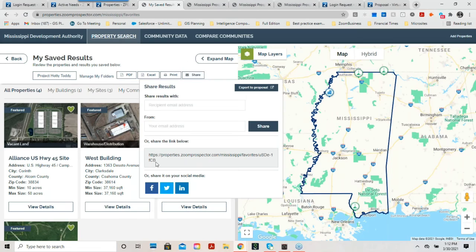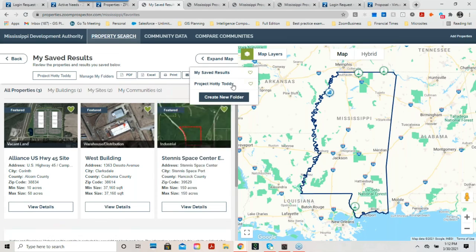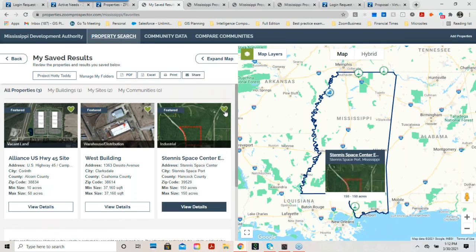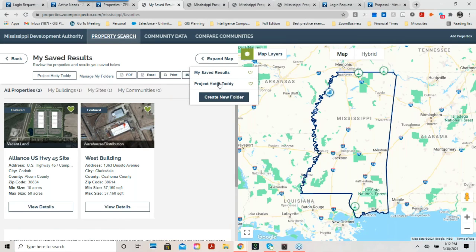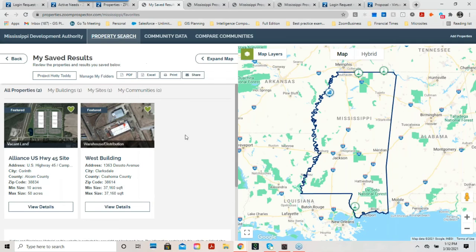So let's see, we have our share button. It ends with FCB. Let's see how we unclick this. We're in our folder. I've unclicked that, I'm just trying to work, oh, there we go. I've unclicked this and it's refreshed, and the code looks to be the same, but because I've removed that property, it looks like it will only have those two properties in. So I hope that has answered the question.